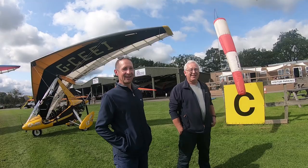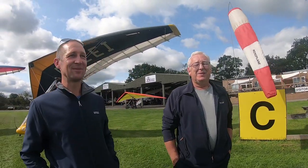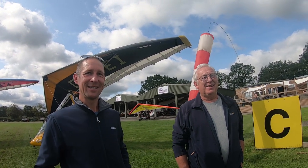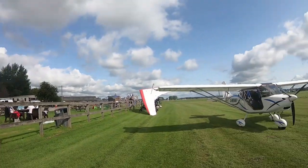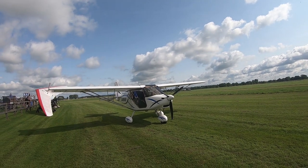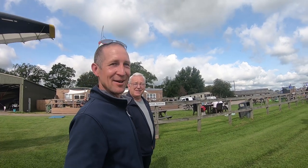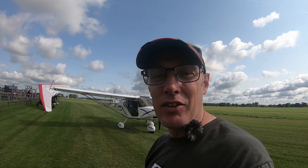Why have you actually come to Darley Moor today? We've just come down for the fly-in, down from Sandtoft. Fantastic airfield — been a few times just recently and I love it down here. The weather's good today. And they've come in this lovely ninja — those look like custom seatbelts. They are — I came down and got them fitted about three or four weeks ago. Well, it seems that Darley Moor's a very friendly place and hopefully the weekend's just going to get better and better.